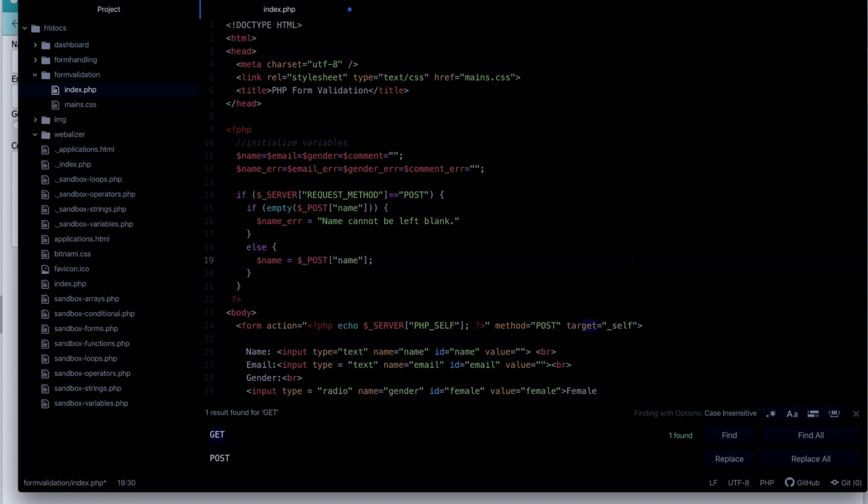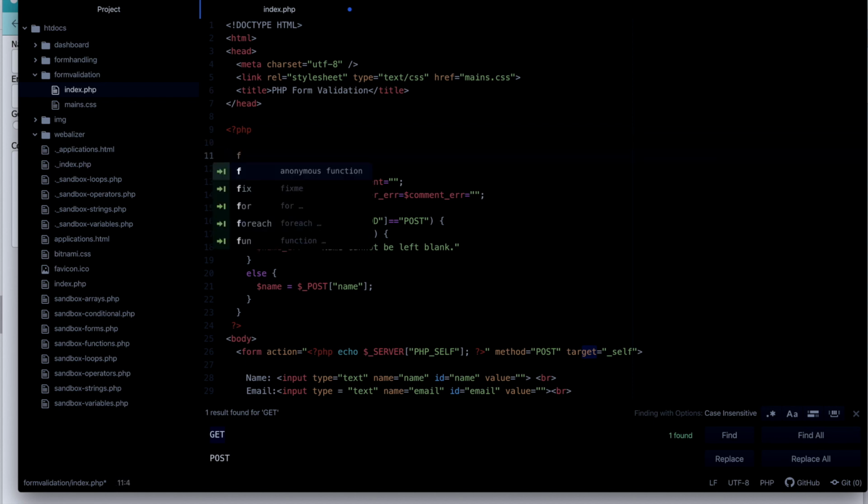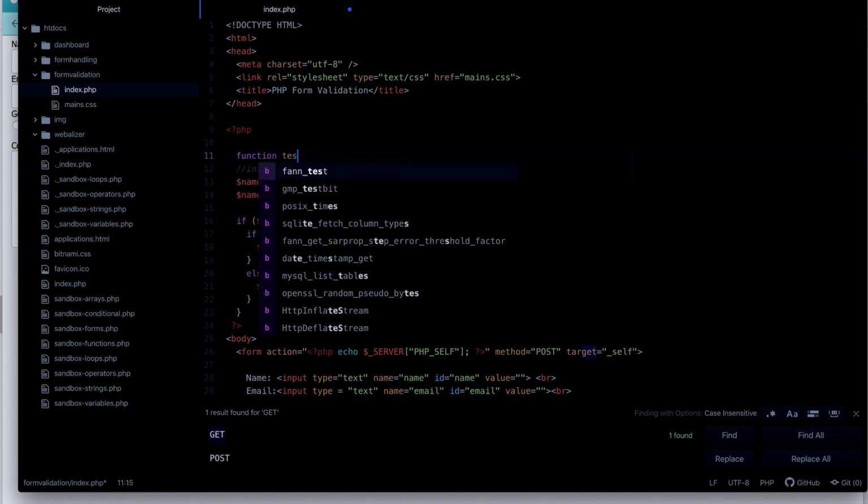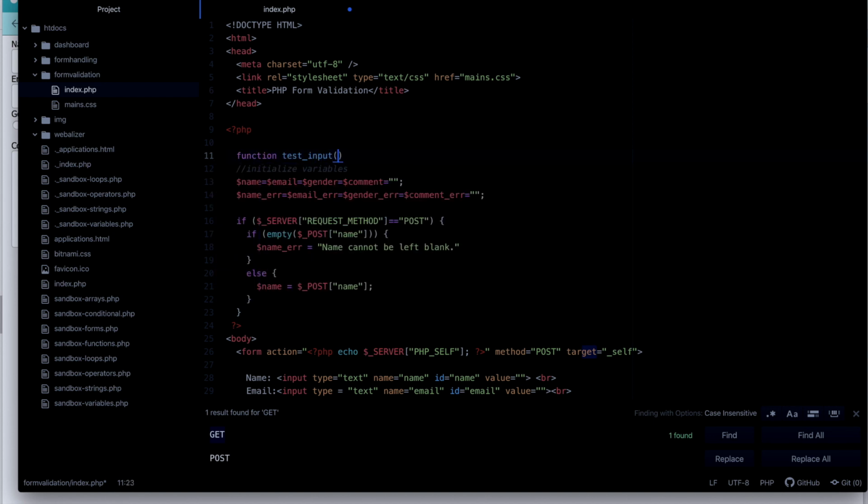Here at this time I want to create a function test input where we will sanitize the inputs received by the user, like name, email, web, and comments. So for that, let us at the very top create a function and name it as test input. This function will accept one argument, which would be, let's call it data.